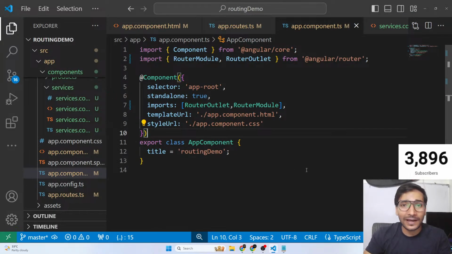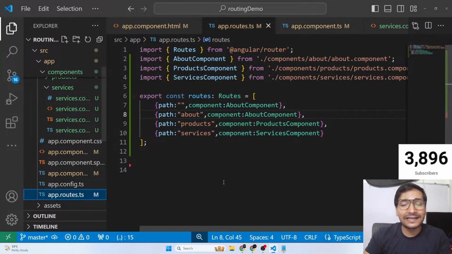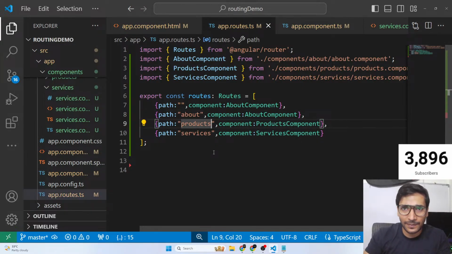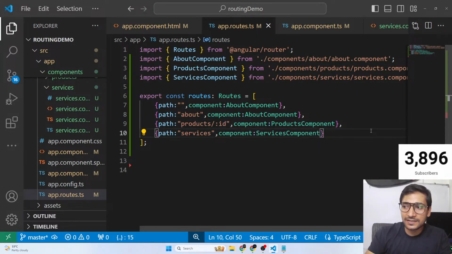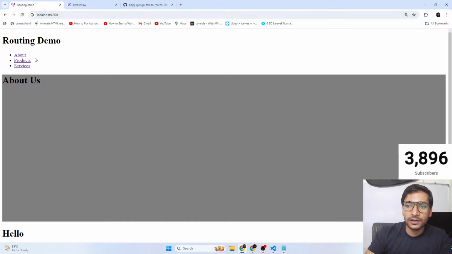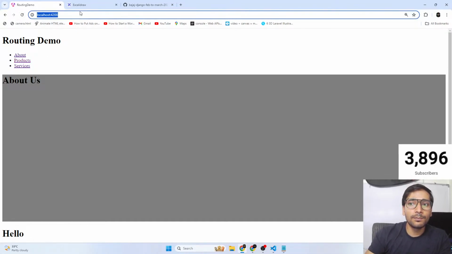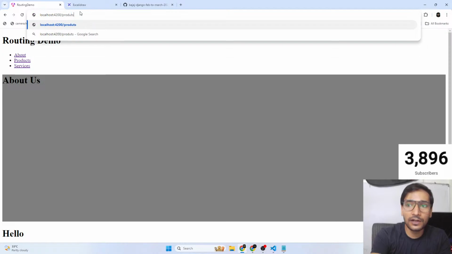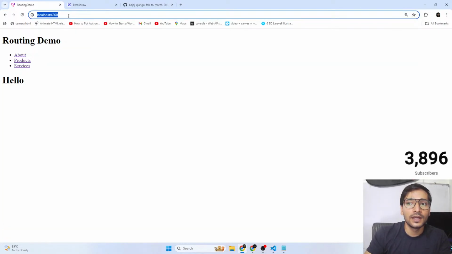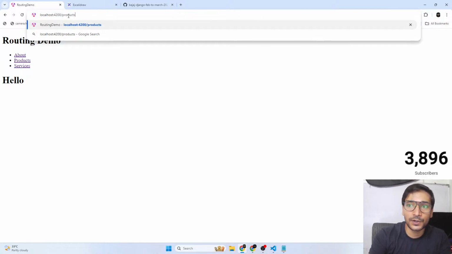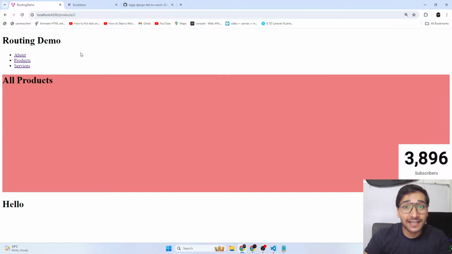How do we create a route parameter, a path where it can expect a parameter? Very easy. Just go in the route where you want the parameter, slash, colon, the parameter name. Let's say I name it ID for now. That means now your products component will not load based on /products only. It will load if you pass /products/something, let's say 2. See, now it loads. Is that cleared, guys?